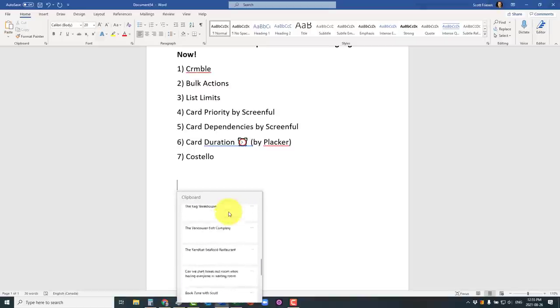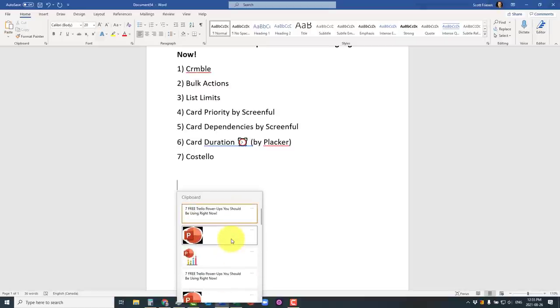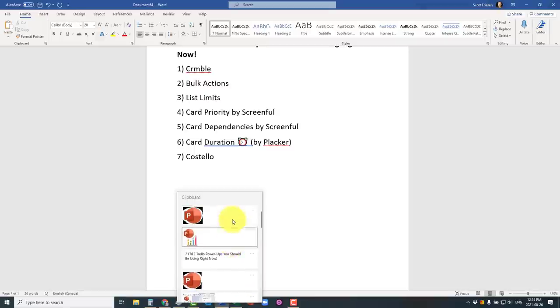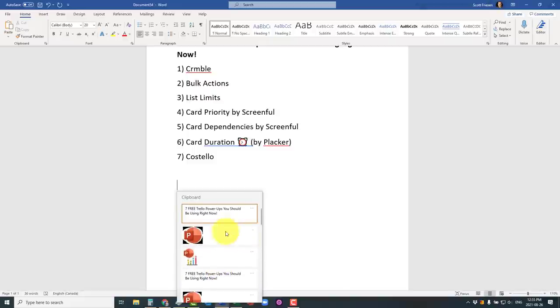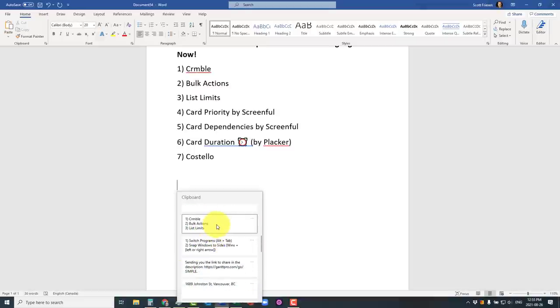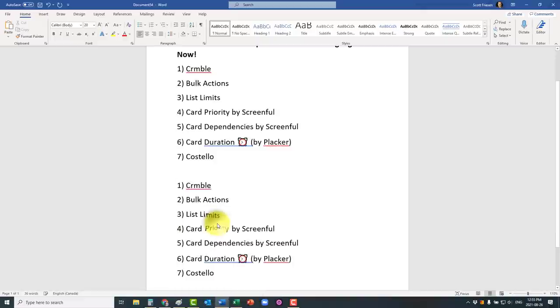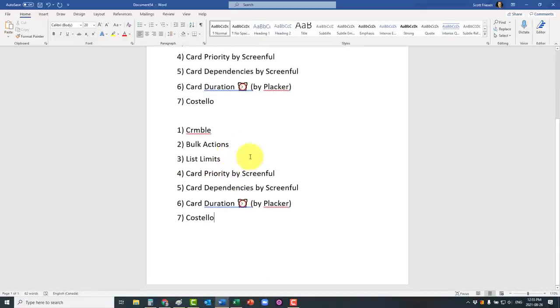Now, keep in mind, there is going to be a limit. The limit is not the number of things which you've copied to the clipboard, it's actually the size of things. And currently, that maximum is 4 megabytes. So keep in mind the number of images that you've included on your clipboard may reduce the total number of things found here. But let's say I want to go down here, and this is something that I actually copied yesterday, but it's still relevant and I'd like to add it to this document. I can select it and now it can paste it directly here in front of me. So Windows V to bring up your entire clipboard.